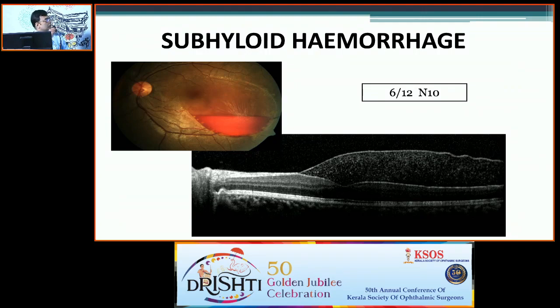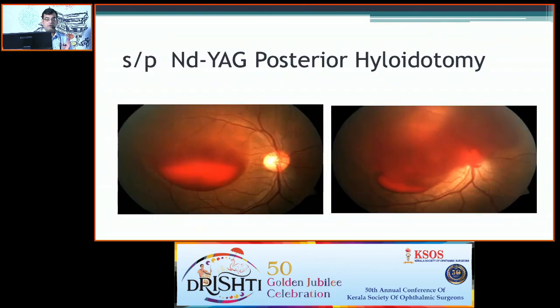With this OCT I want to show you that there are two pathologies which we are seeing in our OPD now sometimes, like premacular hemorrhage. Premacular hemorrhage can be subhyaloid or sub-ILM. This is subhyaloid hemorrhage in which the vitreous will be very highly elevated with a blood cavity behind, with hyperreflectivity of blood behind it. There will be a huge space, but the foveal contour will be maintained, and this patient can be treated with Nd:YAG posterior hyaloidotomy.